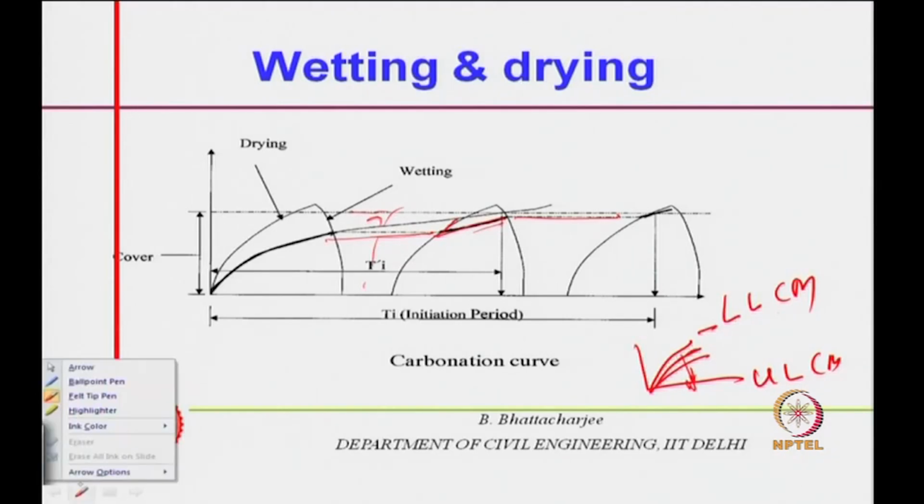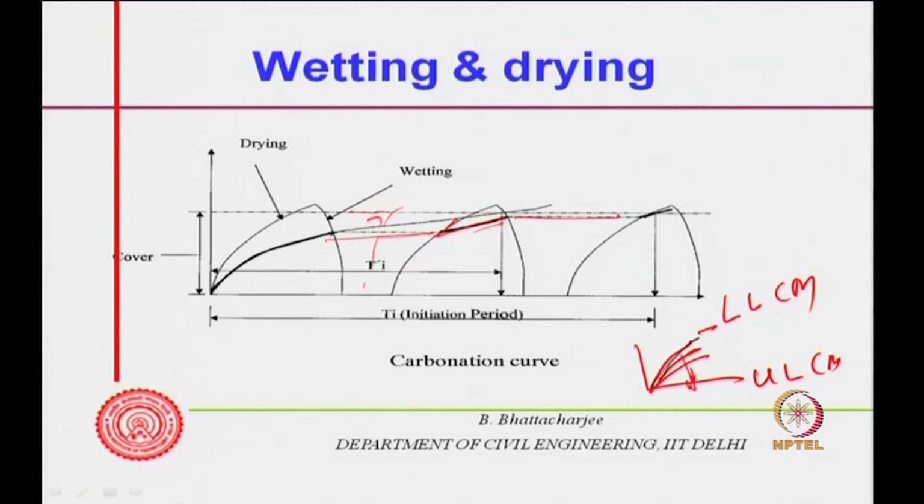So, only beyond a certain moisture level. Above the lower limit of critical moisture content it is dry; then moisture reaches the lower limit of critical moisture content, carbonation starts, and as wetting continues, it reaches the upper limit of critical moisture content. So, carbonation will progress only in between, and this is during the wetting phase. Once wetting is over, drying starts, and this will come back like this. It is longer, because drying takes much longer time. So, carbonation will follow only during the critical moisture situation.